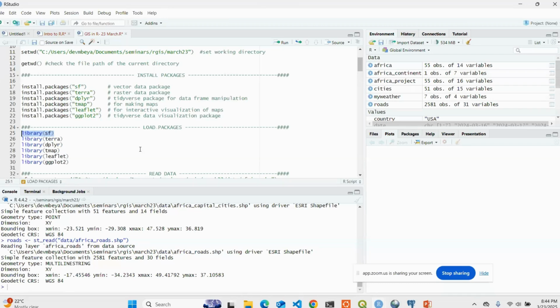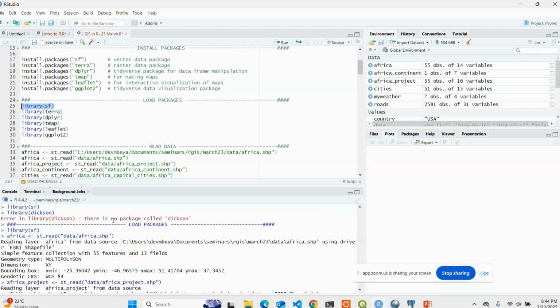When I selected library SF, it says error, package or namespace load failed for SF in load namespace. Then it says into brackets J, then an arrow I, then double bracket 1L.